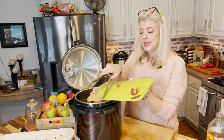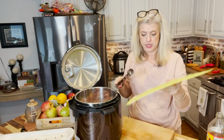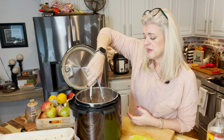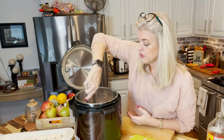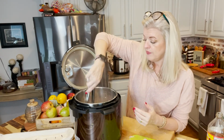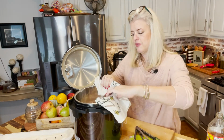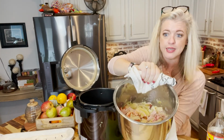That's why I say fixing cabbage this way is not only flavorful and wonderful, but you can really almost make a meal off of it just by doing this. You don't have to have anything else except maybe some cornbread. Cornbread is always a good idea. But if you're not a big fan, if you just want just the cabbage, then by all means, leave that out. That's not something that you have to do, but it sure makes it really, really taste good. So I'm going to carefully take this out so that you can see how perfectly done it is.